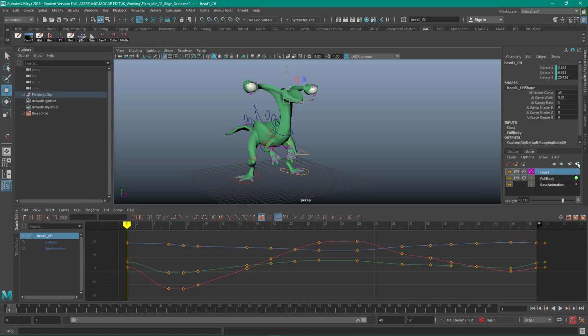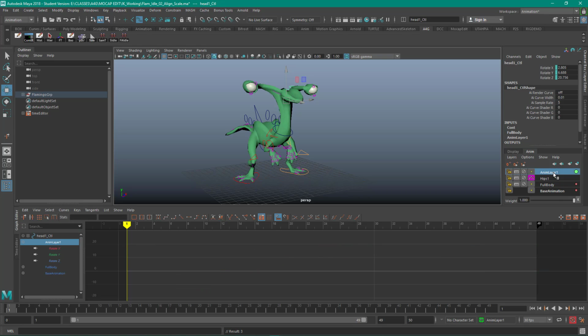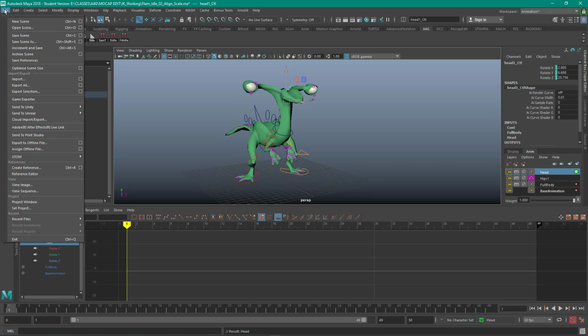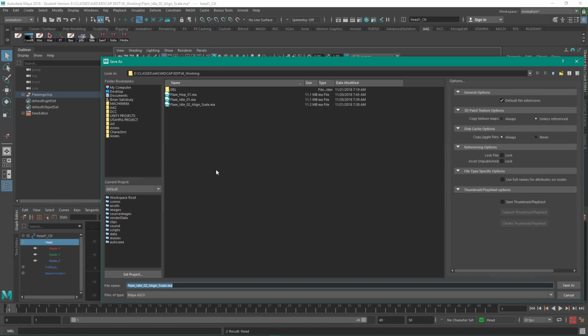Let's make another layer here. And now's a good time to save. Save scene as.